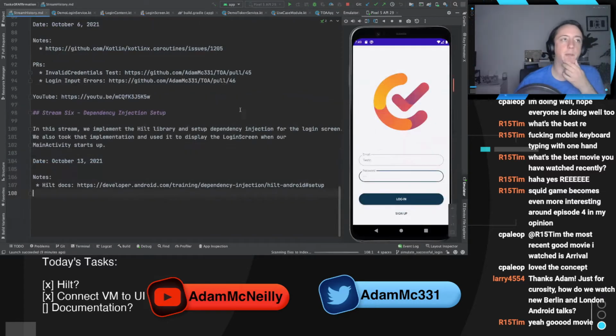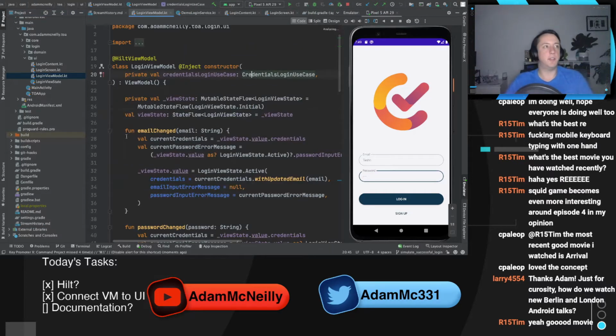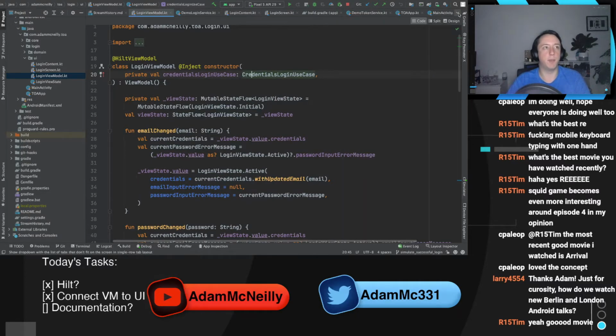Simulating a successful login. So there's a couple steps to that. The first one is figuring out, well, how do we want to display that a user logged in? And this is tricky. This is actually something I can see being a debate. And let me tell y'all what my idea is. Well, so first there's a couple things to think about here.